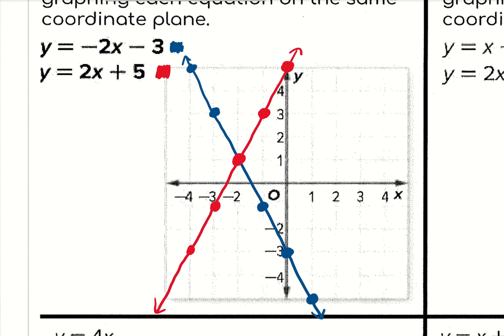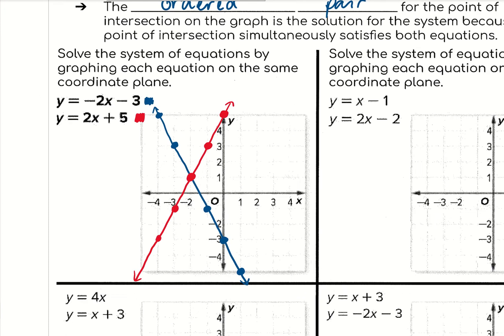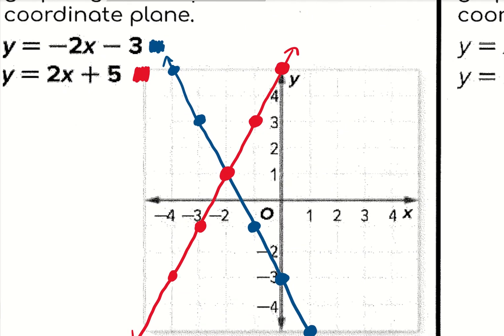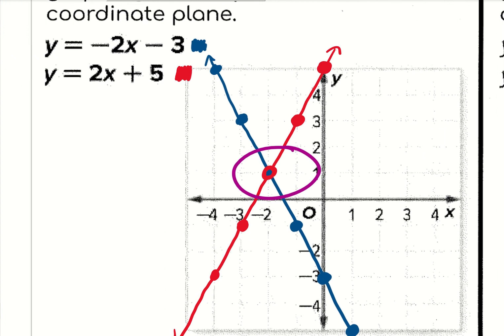So right away you can see where those points intersect. And that is actually all you have to do, just recognize where that intersection is. It's right there. That has to be our solution to this system of equations. In order to express that, the solution would be the ordered pair of negative 2, positive 1. So it's just the ordered pair of that point. The negative 2 is the x, the 1 is the y.